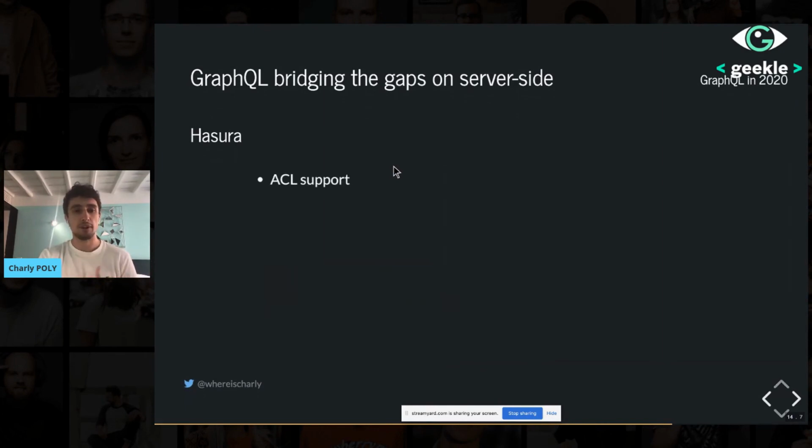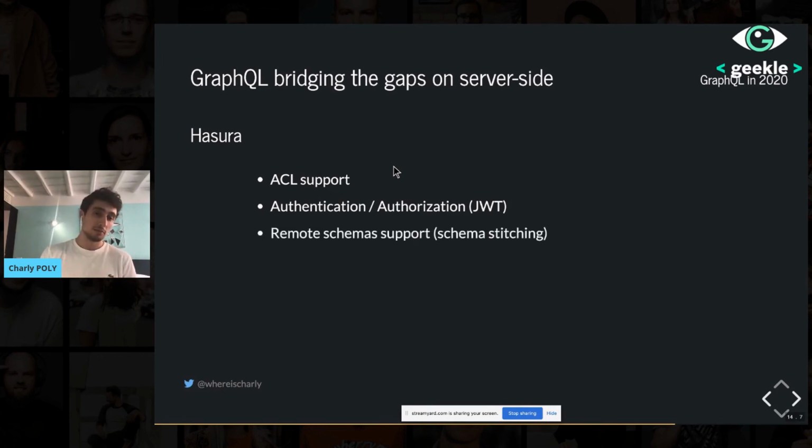So if we take a look at Hasura, Hasura also brings ACL support. So you can control which fields of your schema are accessible for certain types of users very easily. You can even do it without any coding. You have authentication and authorization using JWT, which is super well known and widely used nowadays. You can have remote schemas. So you can also say, my Hasura is using my Postgres, but I also want to use on the same Hasura endpoint my existing GraphQL API and plug it in using schema stitching from Apollo. So it supports that. You have subscriptions on Postgres.